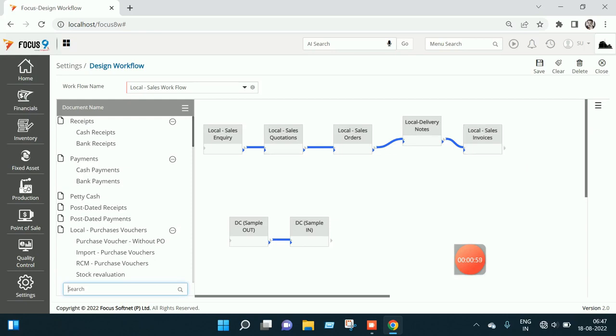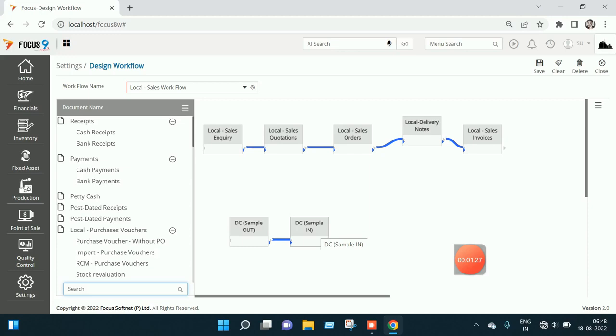In case we are giving any samples to the customer, there is one more flow which we call DC sample out versus DC sample in. Whenever goods are given to a customer as a sample, this will be done through a DC sample out voucher. Whenever the customer returns those goods, they will be received with a DC sample in voucher.